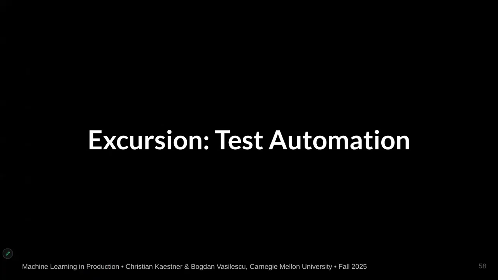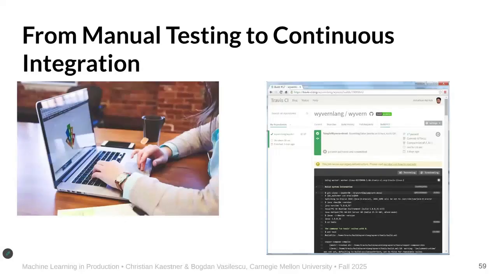Once you have all these tests, you can automate them. Who has used continuous integration before to run tests automatically? Some of you, not most of you. So this is a GitHub Actions of the world. It used to be Travis CI or other systems. The idea here is pretty much every time you change something in your code base, automatically your tests will be executed. In the very early days of testing, testers were mostly humans, manually inputting or clicking through things.